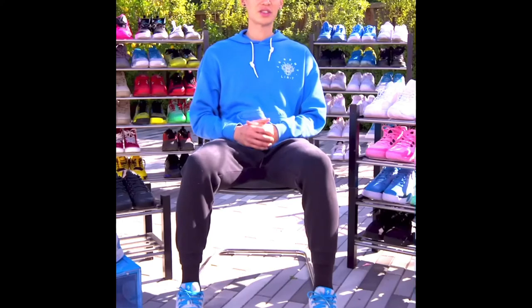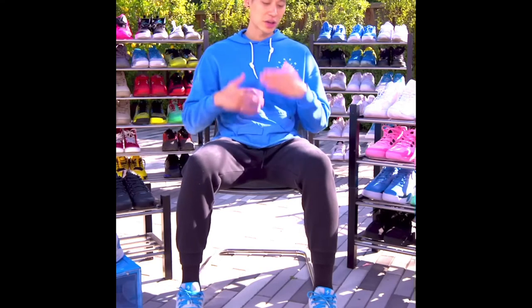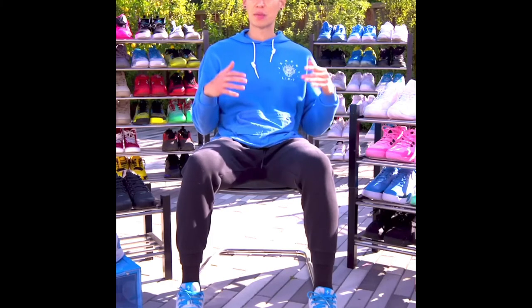With my first signature shoe, the main story I wanted to tell is our slogan: 'Nothing Stops Me.' That story came about through going through a lot of different things — at one point it really looked like I was never going to have my own signature shoe. Waiting 11 years, I might be the oldest player to ever have their first signature shoe. And I am the first Asian American to have my own signature basketball shoe. The 'nothing stops me' mentality is about persistence and perseverance.